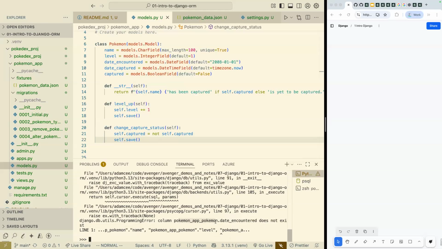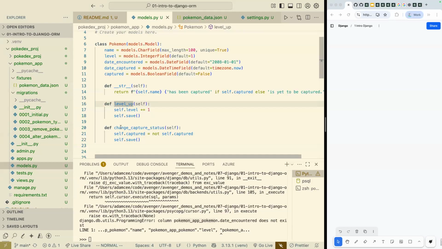So why did I get this error? Because you didn't make migrate. Yeah, exactly. Thank you, Andy. So I totally forgot. I've got to make some migrations here. Now, I don't actually need migrations for these methods. Like I could do blastoise equals Pokemon. I think this will work. We might run into the same error.